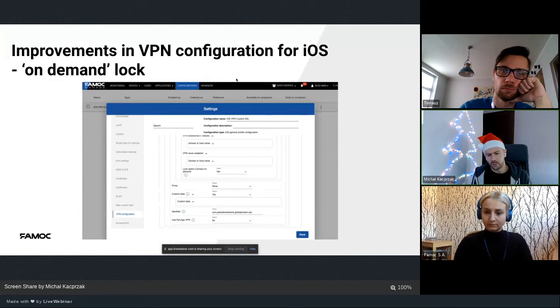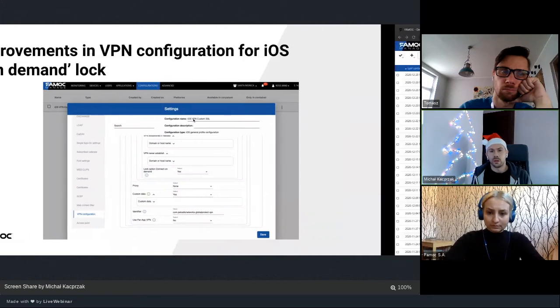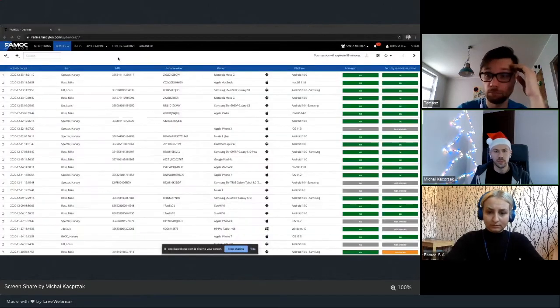And in the configuration on the device, there is a switch in settings that allows the end user to manually turn off or turn on the on-demand option of that configuration. And since FAMOC 5.14 and iOS 14.2, this switch can be locked with FAMOC Manage.